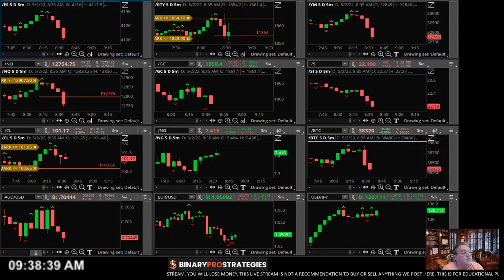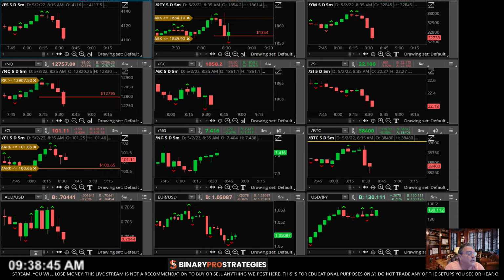Once again, don't try to trade all this. It's hard enough for me to just keep up with them. I wouldn't be trading more than one at a time, because a lot of times when it hits that entry, it moves so quick that by the time I try to plot it, it's already hit target. So NQ is out of its short.